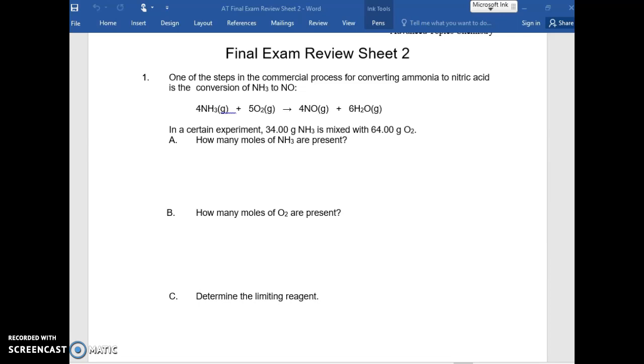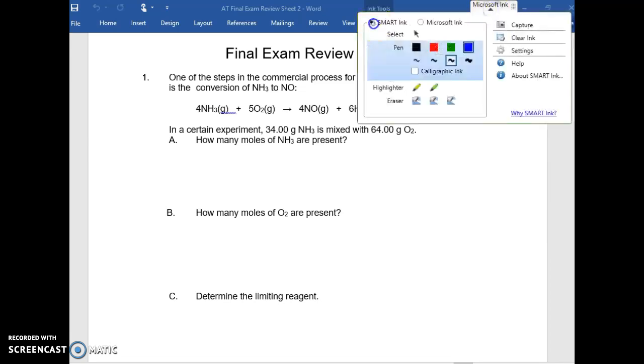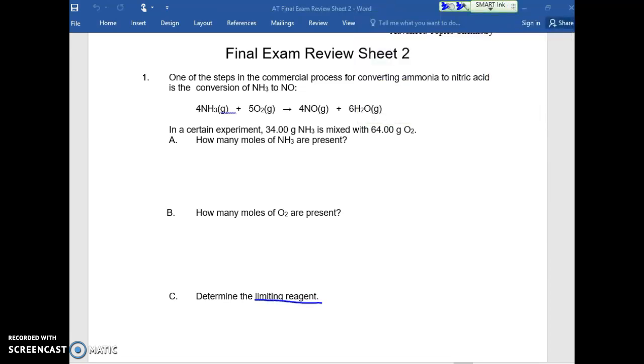So let's see. As I said, this is probably the least popular question. Students just don't like the limiting reagent. Well, let's see what's not so bad. I would say part A and B are not difficult because what are we doing? We're given the masses of NH3 and O2, which are your reactants. And in order to find out what the limiting reagent is, I'm going to have to first find out how many moles of each one are being reacted, not necessarily used up. So I'm going to have to find out how many moles of NH3 I have, and how many moles of O2 I have.